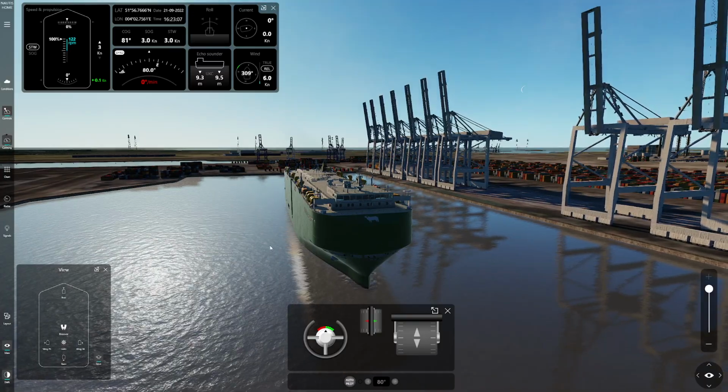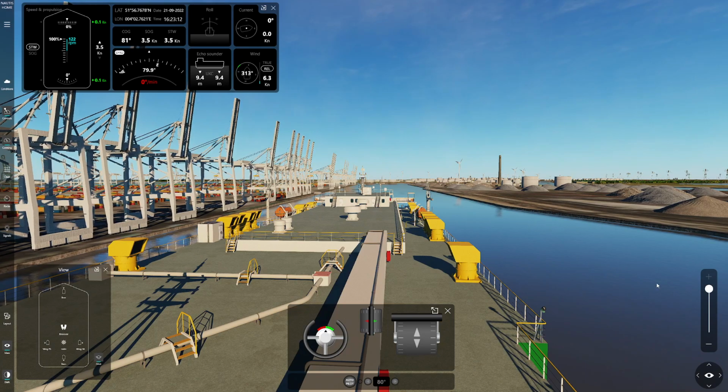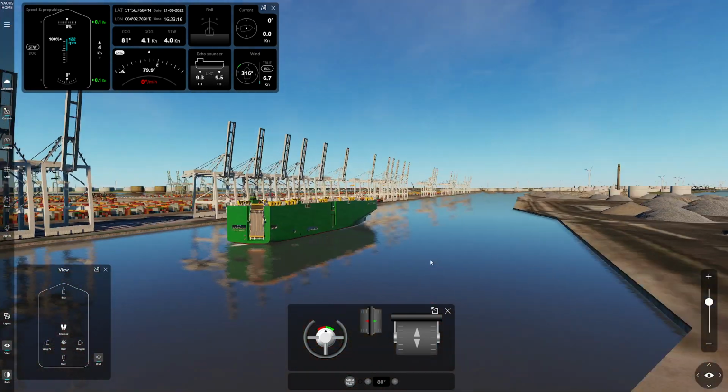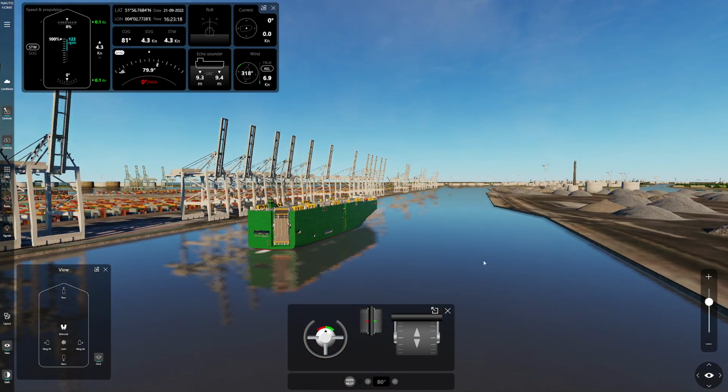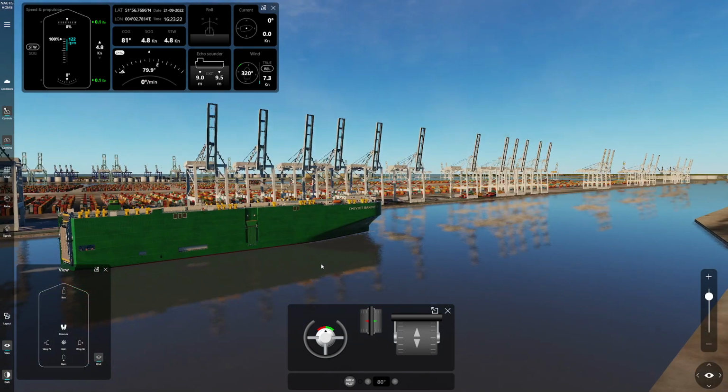Not a beauty. So this is a kind of vessel where you'd most likely have tugs. Well, probably, definitely. But as you can see here, it is a self loader, it's got its own ramps here.